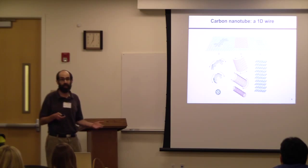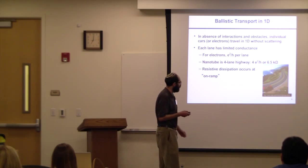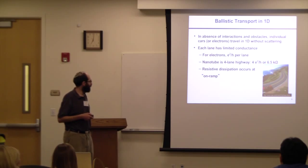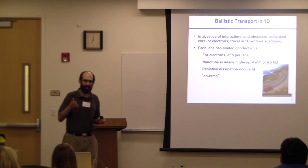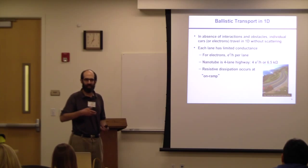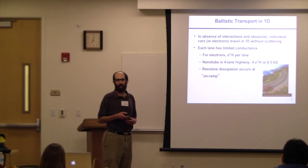So how does it behave as an electrical wire? If we think about a one-dimensional wire, I'd like to think of it as like a highway. So this is obviously not a highway in Northern California because there's only one car on it. But if you're in Canada and you are driving on a highway, then probably you can get where you're going pretty smoothly. We were discussing a little earlier what happens if you drive at 50 miles an hour for enough hours to reach a million miles. Well, clearly you need a long highway to do that, but you can drive pretty smoothly on a highway if there aren't a lot of cars on it, and it's because we have traffic laws.